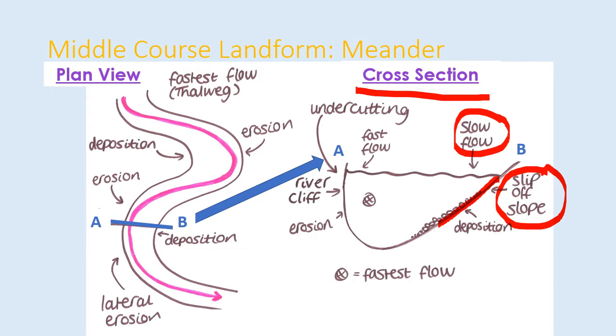If we go on to the outside, you'll see that over this side, it's really deep. What that means is there's very little friction, and so you get the fastest flow. Just about here is the fastest flow, and we call that the Thalweg. Let me just use a colour. What should we use? Red. You'll see that the Thalweg, now this is looking from above in what we call plan view, if you're in a helicopter looking down, moves from side to side. It doesn't go in a straight line. And that's really important. So we've got this idea of a cross section, and we've got the idea that this fast flowing bit of river is going from side to side.